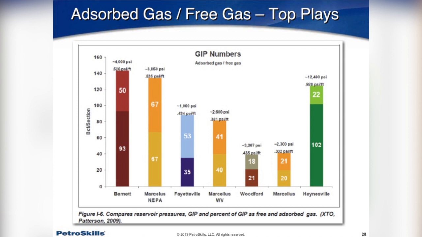And in order to estimate how much gas is associated with that type of in-place number within the formation itself, you need to use some special technology, and the industry refers to this as Langmuir isotherms, which give you a prediction of how much of that adsorbed gas you can liberate as you drop the pressure down. In the combination then between the adsorbed gas that is liberated with the pressure drop and the free gas that's mobilized out of the pore space and the fracture system, you have your total gas that is produced.